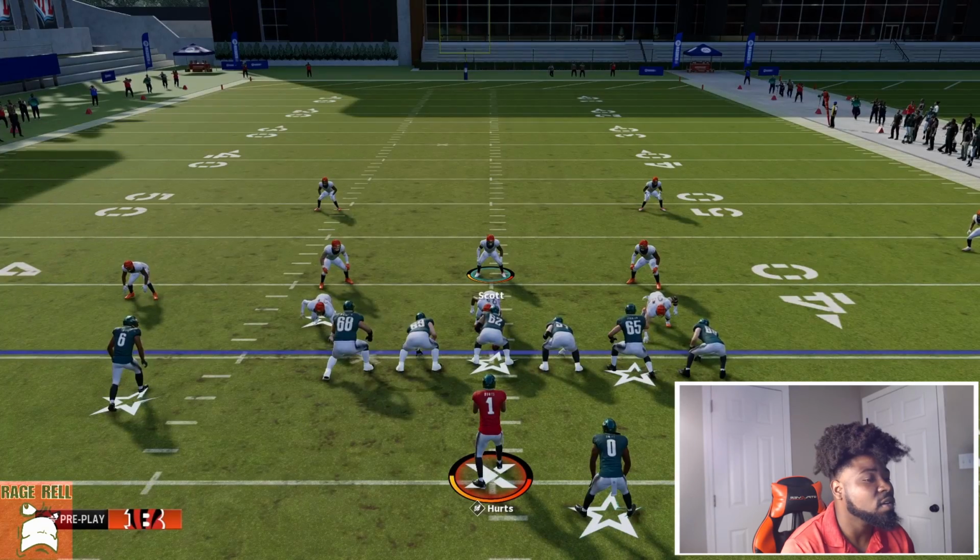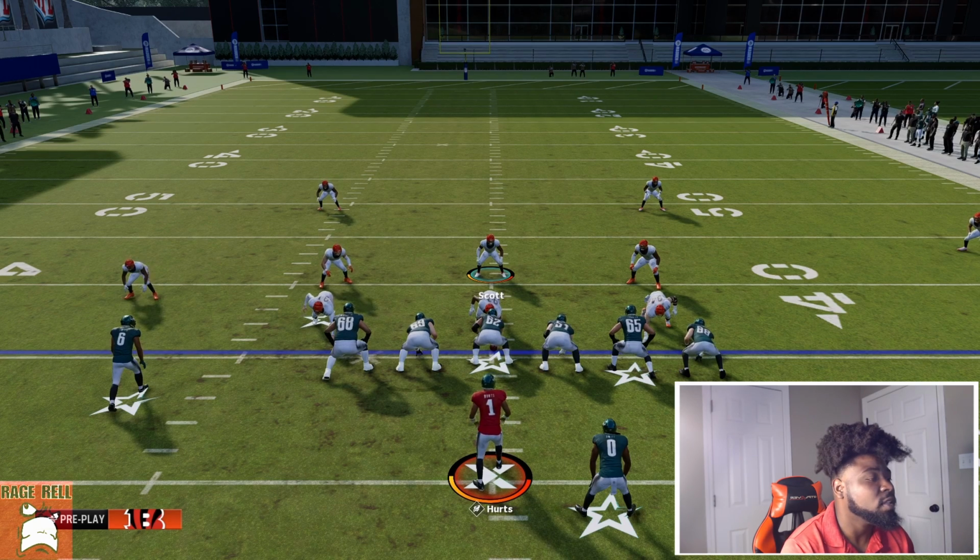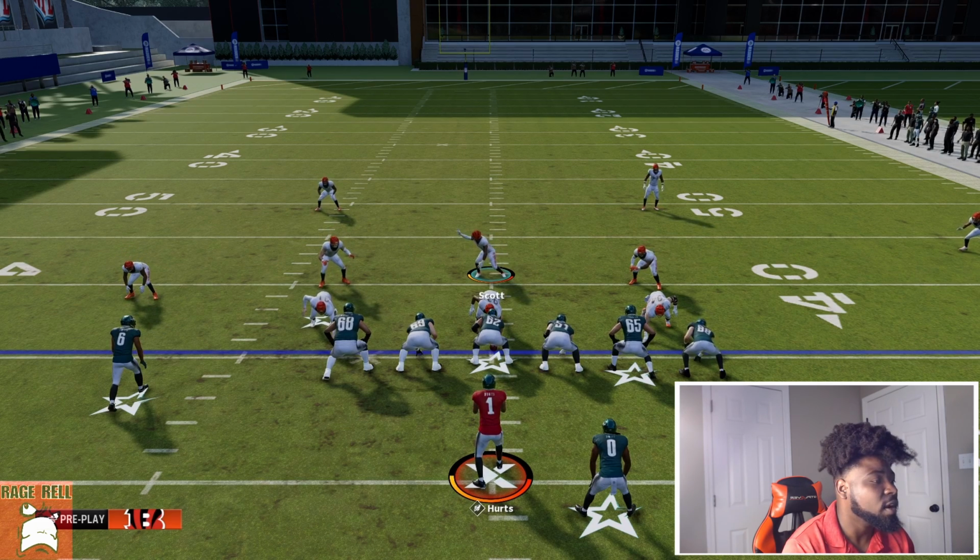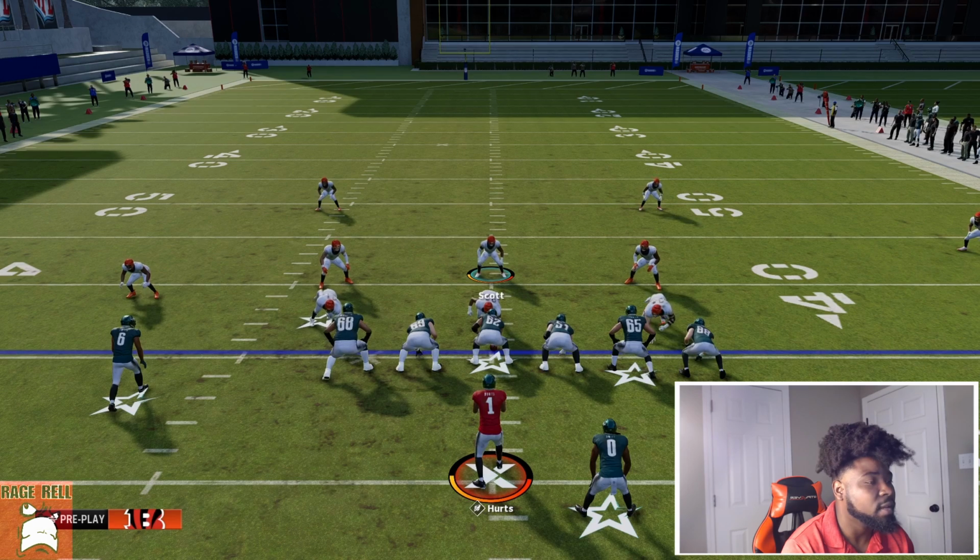Now, eventually, it's going to come to the point where they can try. But if they try to throw this ball over the top, you'll be able to click on this guy and get a pick, or you can click on him and possibly run it down. So it's just something your opponent's not going to want to throw. So which means that who are they going to have to throw it to? They're going to have to throw it to the running back. And we can live with that because this guy can come make a play.